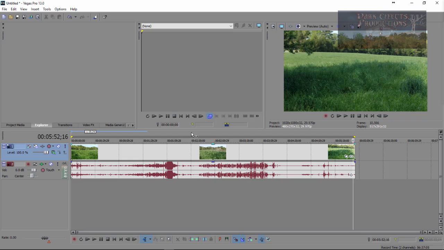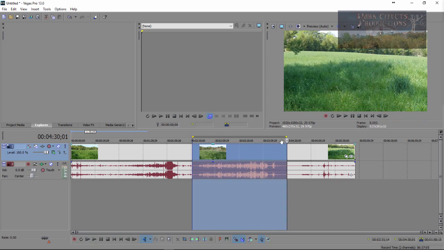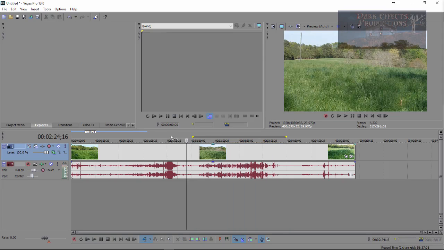Okay, so simple. Right up here, you see where the arrow gets that double arrow sign right beside it. That lets you know that you are inside of the loop region editor. Simply left click and drag. Whenever you left click and drag, this right here creates your loop region. Once again, you just find an area, you left click and you drag.